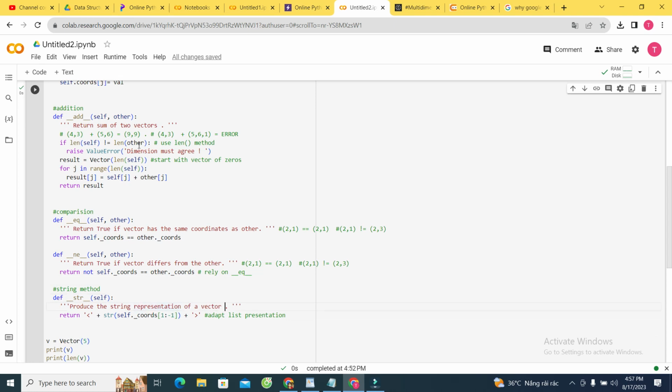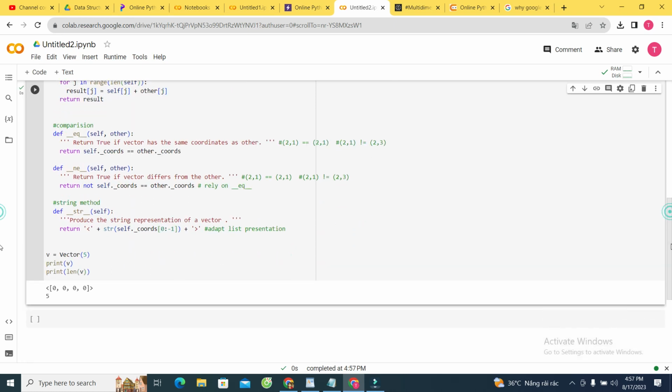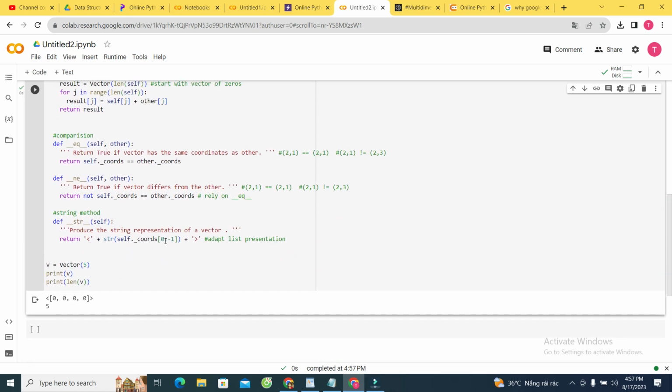Okay, I see what's wrong here. So here we have to change this to 0. Let's see if this works. 0, so not -1, but I think we have to change this to length. Okay, that's correct.